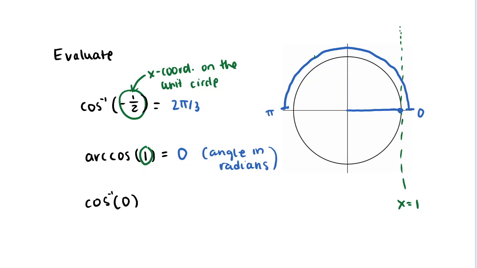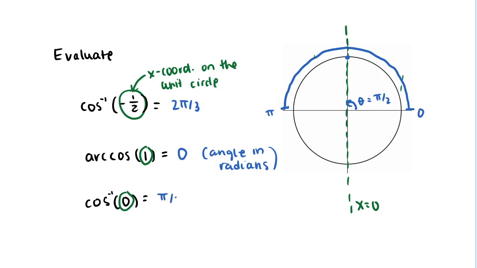Okay, let's do the same thing for cosine inverse of 0. So again, that input 0 is not an angle, it's an x-coordinate on the unit circle, and an x-coordinate of 0 is right down the middle, right along our y-axis. This is x equal to 0. And so what angle on our unit circle between 0 and pi gives us such an x-coordinate? Well, it's this angle here, theta equal to pi over 2. And 5 pi over 2 also gives us an x-coordinate of 0, but we're only looking at angles between 0 and pi. So here, for this x-coordinate of 0, cosine inverse gives us an angle of pi over 2.